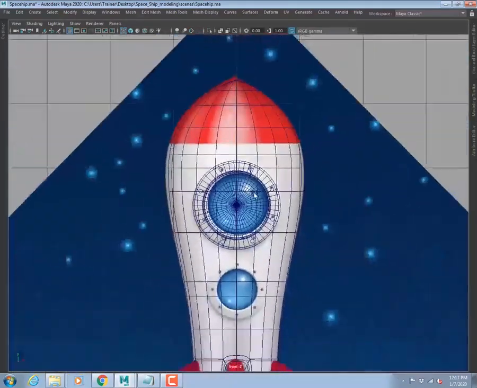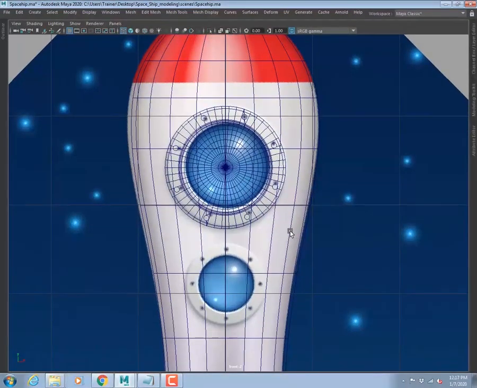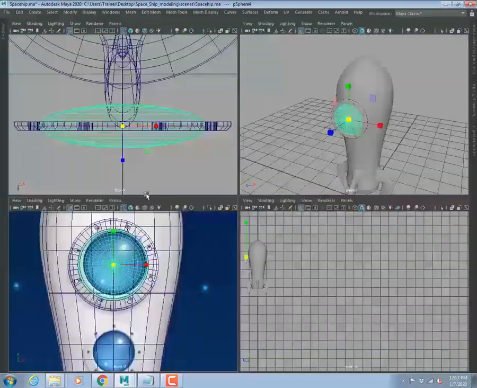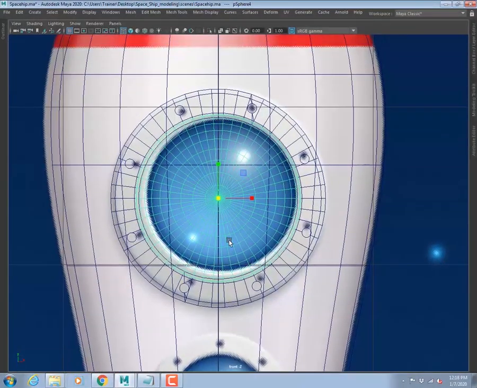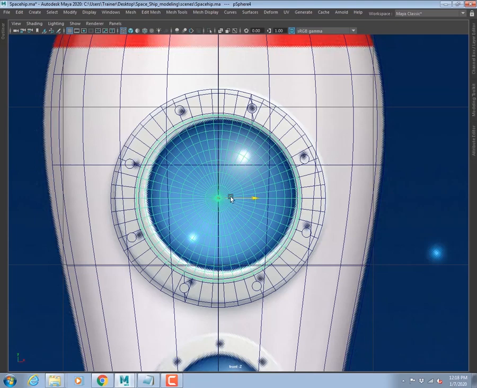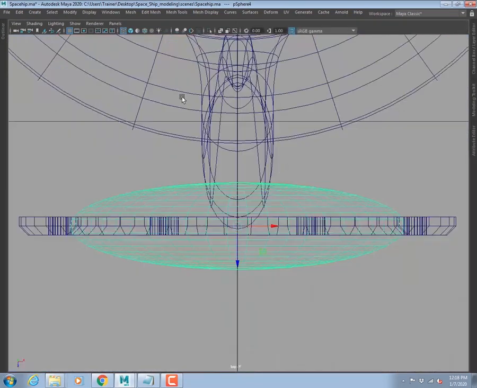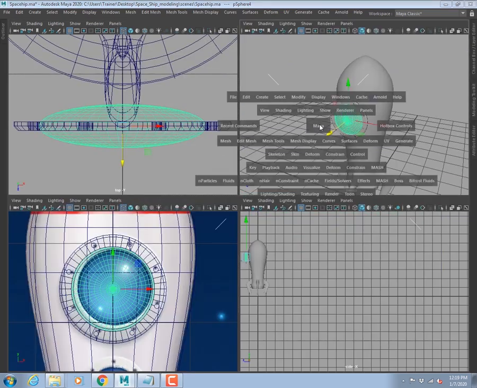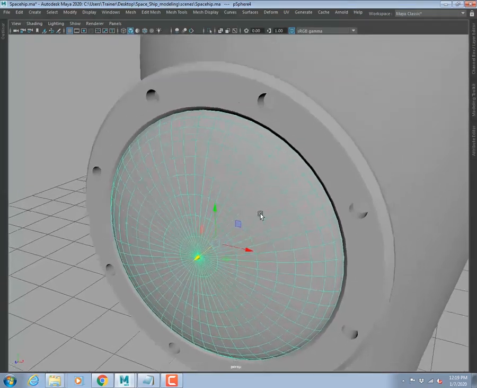And also from the front view, you scale it down using the middle scaling tool here. Okay, you drag down so that it is slightly bigger than the hole, so that you get something like this. You scale it down. Okay, earlier it was like this. You scale down a bit like this, so that you can see the bevel of the ring.